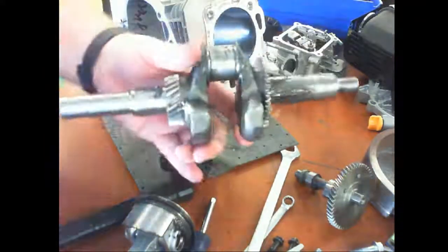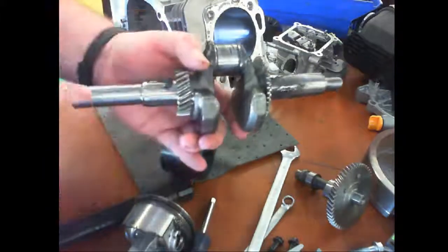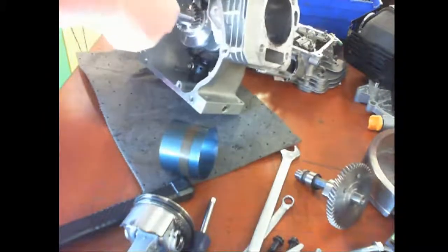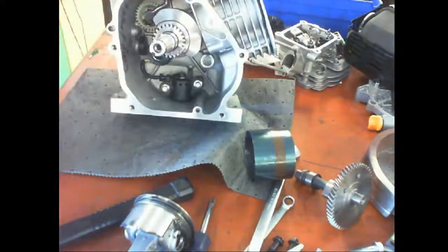So these are called journals. This is your flywheel journal. Okay, that's your crank journal. And then this is your PTO journal. Slide that in with the smaller gear all the way down. I'm going to set the crankshaft the best I can with the counterweights towards the bore of the block.